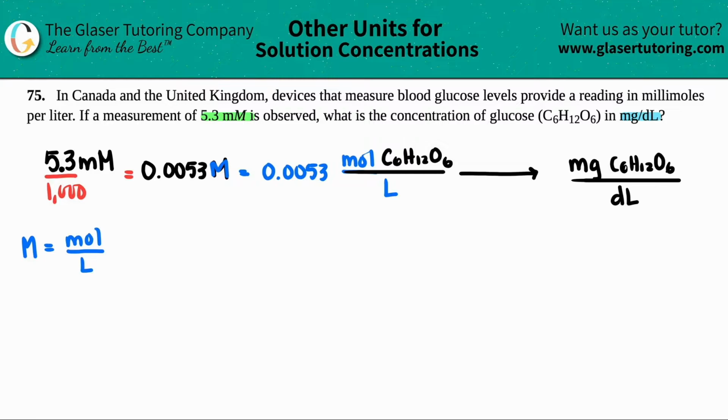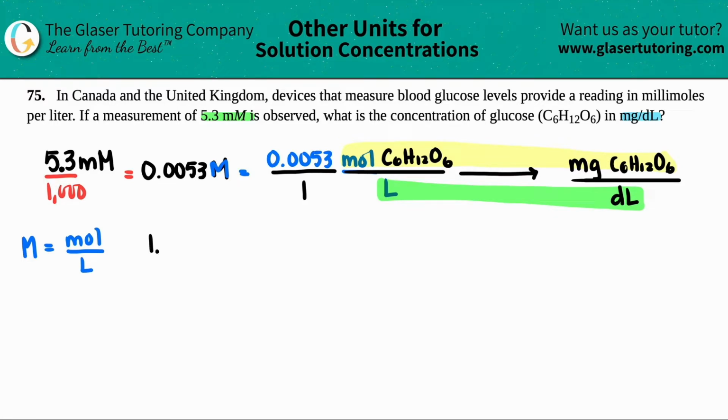And now we can see the numerators we have to change. I have to go from moles to milligram, right? Ooh, that was some crazy highlighting, but you guys get it. And then I also have to change the denominators. I have to go from liters to deciliter. Now, it would be much easier if this number, since this is a fraction and this is a fraction, would be a fraction. But how do I turn any number into a fraction? Did you say just put it over 1? You're absolutely correct. So all I have to do is take that number and put it over 1. And now I have 2 distinct things.